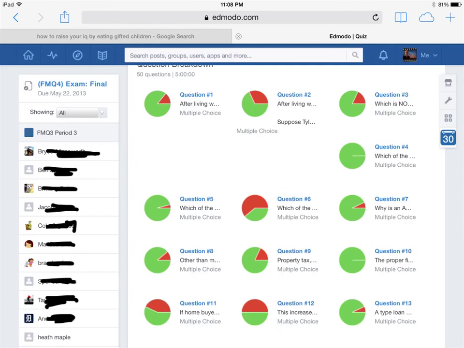If I scroll down now, there's a breakdown question by question. Green is the proportion of students who got it correct, and the red is the portion of the students who didn't. So as I'm looking down through this, some of these concepts, question number 6, if I clicked on that, I would see what that question was, and I could examine that, and I could possibly think, well, maybe I didn't teach that concept well enough, or I could think, well, that was a difficult concept, and I expected more students to miss that question. So it's really nice, a way to collect data using these tests online.